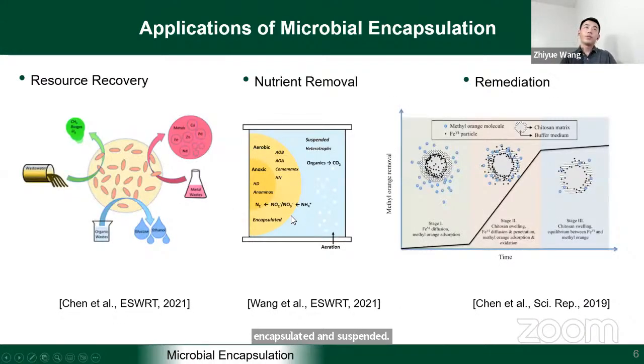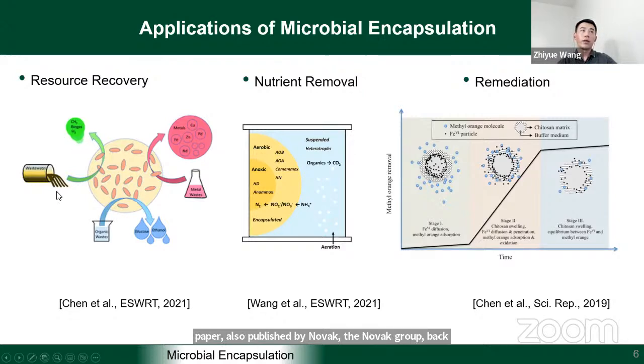So due to these advantages from encapsulation, it is widely used in environmental engineering. So here I showed 3 examples, including resource recovery, nutrient removal, and also remediation of contaminant. So on the resource recovery side, this is a review paper also published by the Novak group back in 2021.